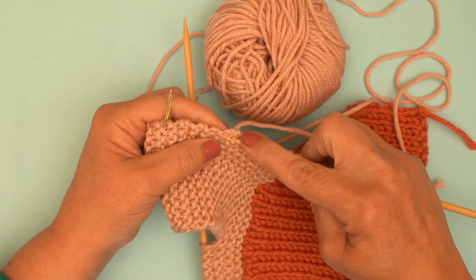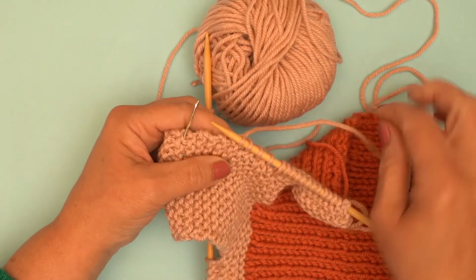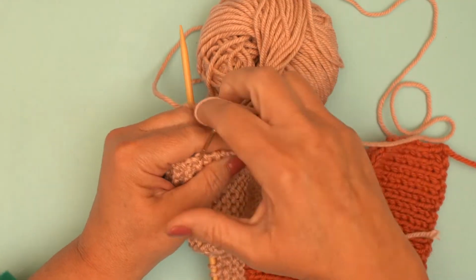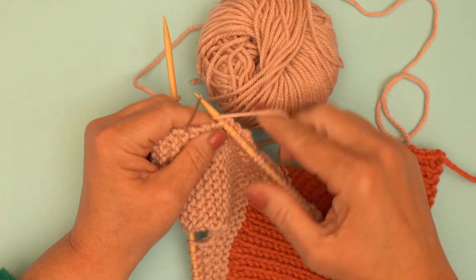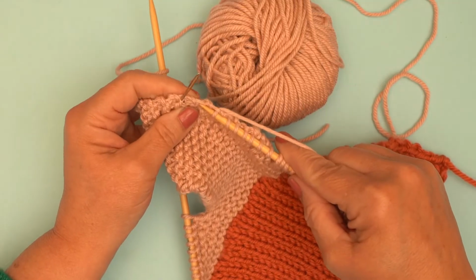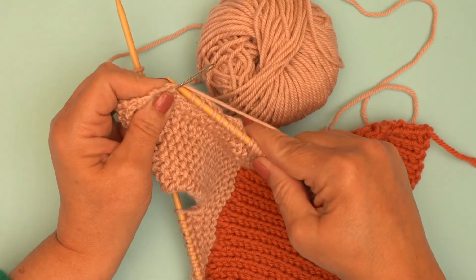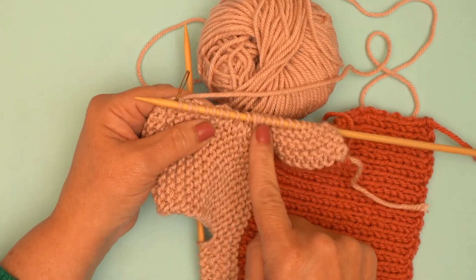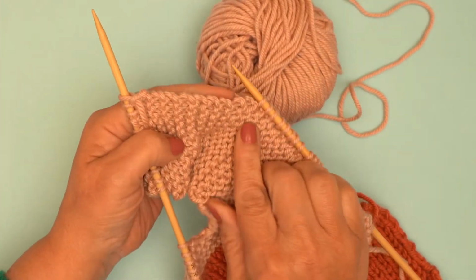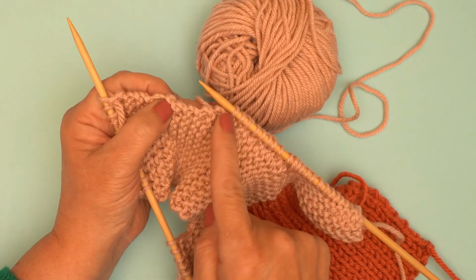Now let's just have a recap of where I am. So I've got 4 there, so I need 5 to that moment there, which is about a quarter of the way. Got 5, and then I think, right, got to pick up 5 stitches from here to here. So I'll go in 1 there, 1, 2, 3, 4, and then I'm going to pick 1 right up there by my halfway mark, 5. So I've picked up 10 stitches along that first bit. Then I'm just going to remove that little needle out of the way, because I know now I've got to pick up another 10 stitches from here to here. So 5 to there.